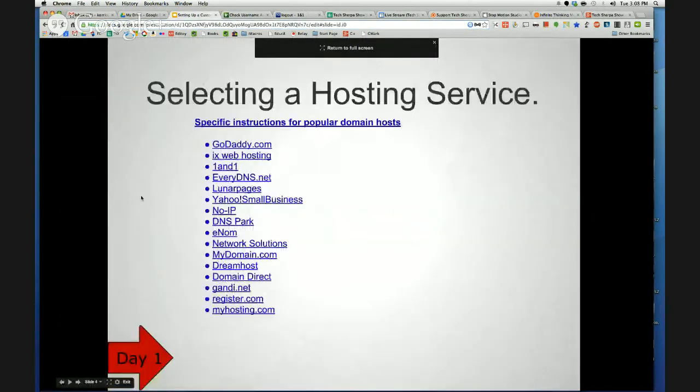After we've checked that, we use our host. Now, I mentioned we use the host 1&1. This is a list of all kinds of web hosts. GoDaddy is probably one of the most popular ones, but there are obviously all kinds. There's even more than this list. All of them have their own quirks. None of them are perfect. Some of them do things better. Some of them really try to upsell you a lot.